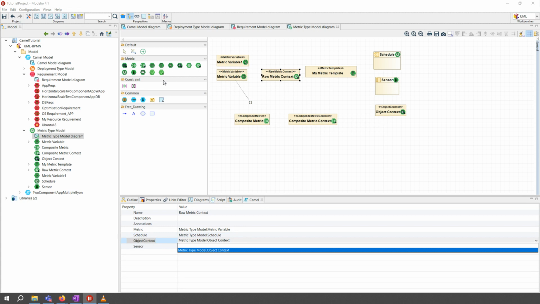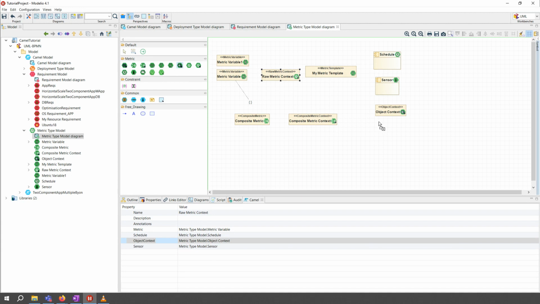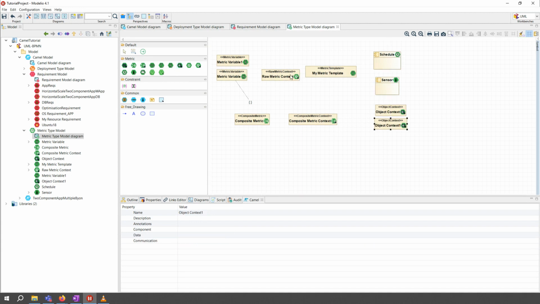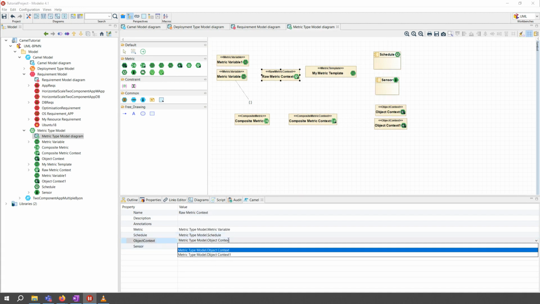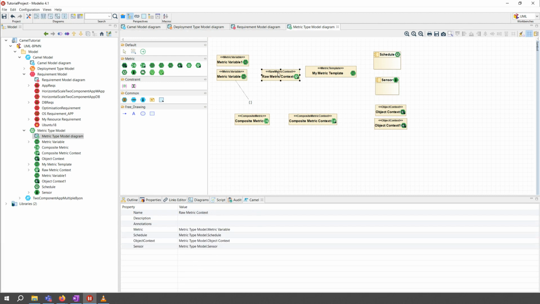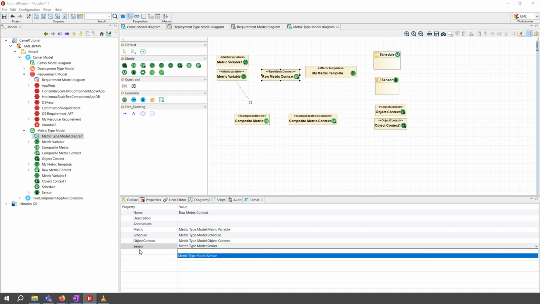If I create another one, you will see it appearing here. For example, like this. And if I have to choose, I have two of them. Okay. And you can also choose a sensor. So all of these define a row metric context and define the context for row metrics.